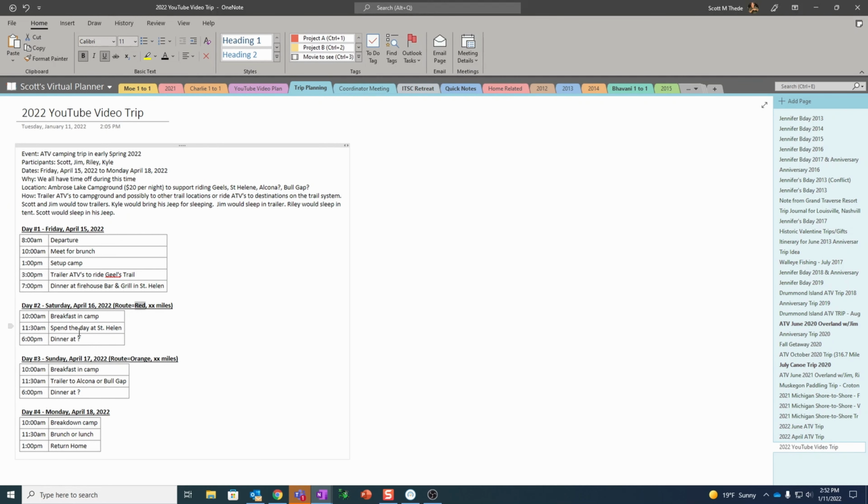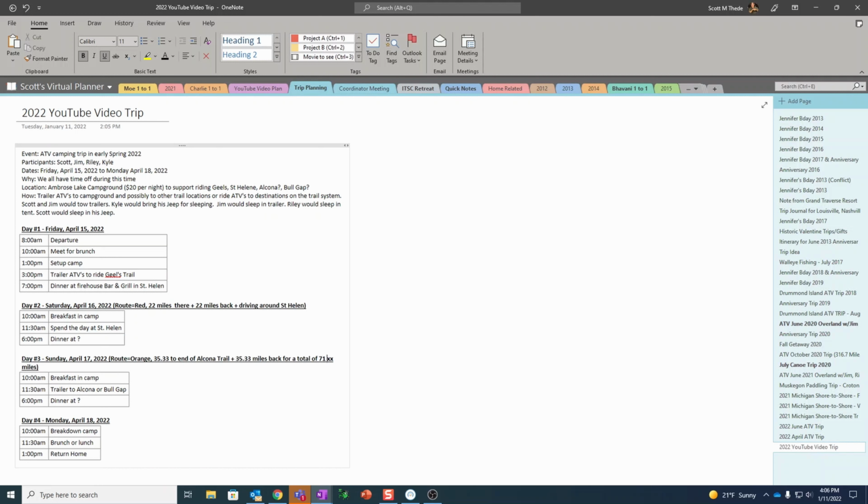Now that I've gathered all of the distances, I'm going to go into the itinerary, find my route I wanted to make red, which I did, and put the mileage information in there. I'll do this one a little differently because it's kind of an in and out. It's going to be 22 from the campground to St. Helen, 22 back, plus whatever we ride in the St. Helen area. So it's a minimum of a 44-mile day, plus whatever we feel like riding around in those play areas, those different trails and things. So I expect by the time the day is done, it's going to be right around 70 to 80 miles of riding, thereabouts.